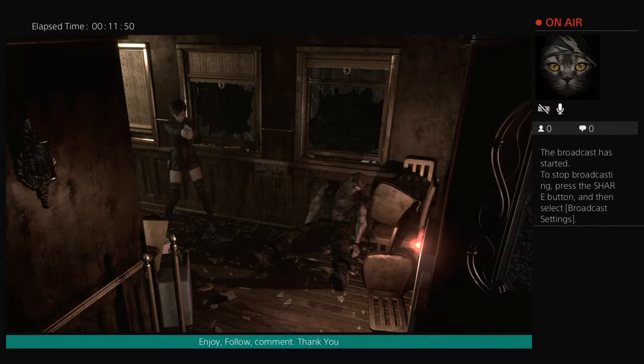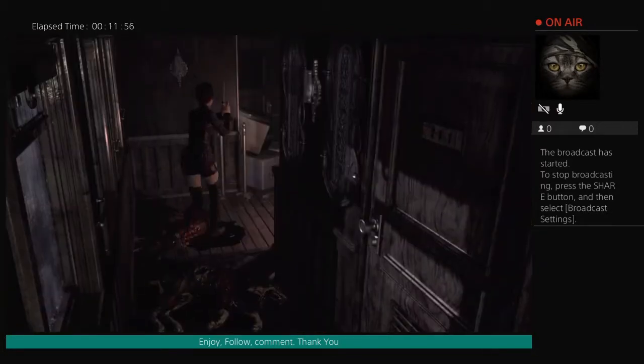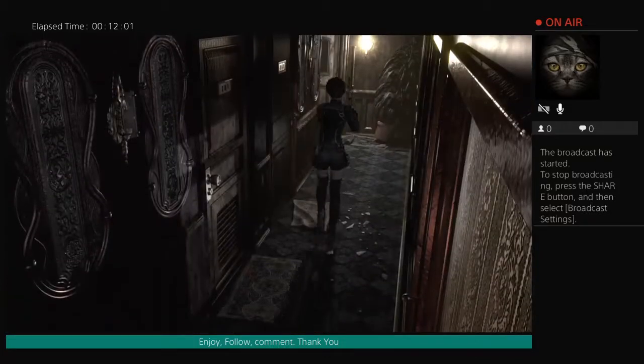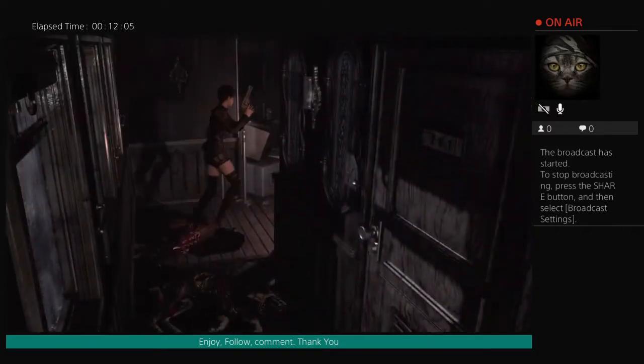Alright, the dogs will come after you. 2 bullets is enough to take both of them down. Well, I'm sorry, I apologize. If you're playing on easy mode, 2 bullets apiece will be enough to take them down, so 4 bullets total. Any harder modes, I'll show you a trick you can do.